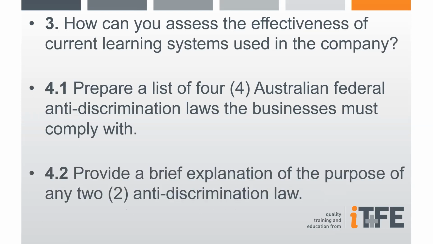Okay, next one is provide a brief explanation of the purpose of any 2 anti-discrimination laws. And again, let's not give them all away, Suzanne. What would they be looking for here? Okay, I'm going to again use the Disability Discrimination Act of 1992. What that act does, it seeks to eliminate discrimination against people with disabilities. Perfect. How do we expand on that? All right, let's move on.